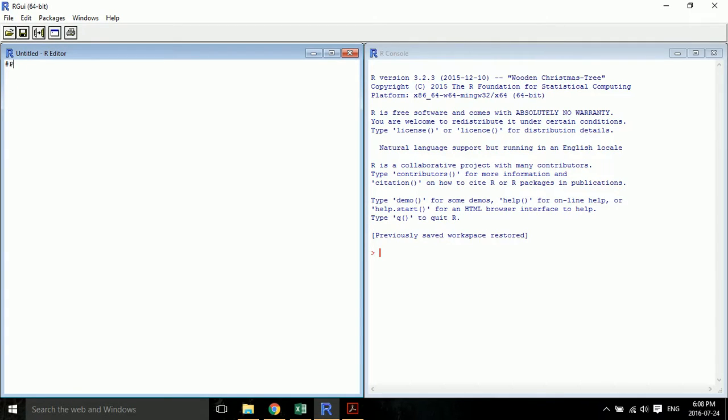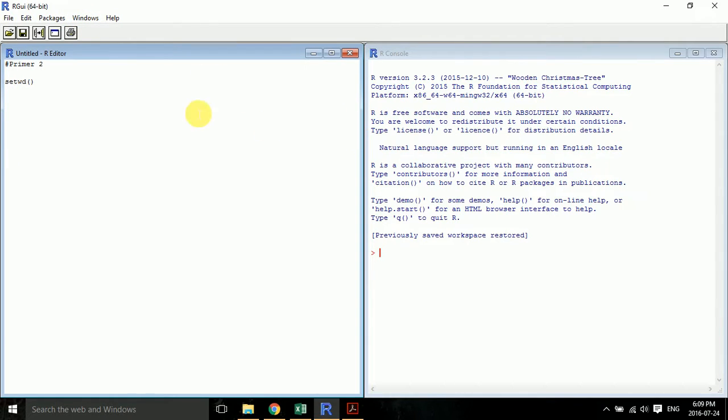I'm going to start off by calling this file Primer2 with a little label, and now we're going to load our data. Before we can load our data in, we need to set a working directory. In doing so, we're telling R where we want R to look for data when we load the data. So we're going to use the setwd function to set a working directory.